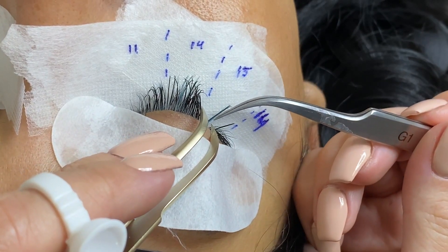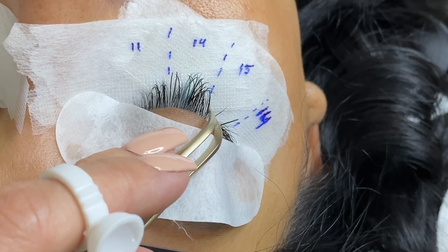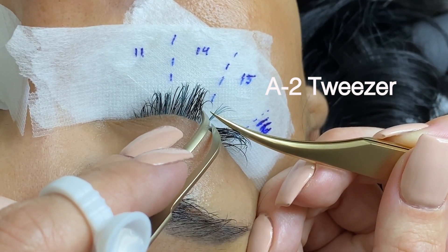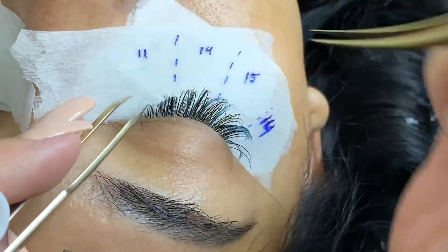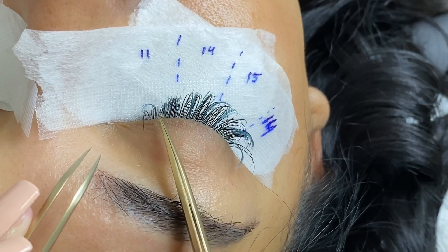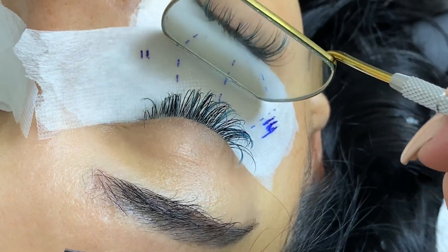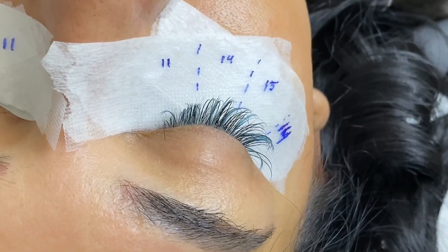With the new glue, it's drying nicely, but the fan closed. If the fan closes I want to remove it, because with easy-fanning lashes if you don't hold them in place long enough for them to fully dry in that form, they will automatically close. Make sure you're holding it in place for at least a couple seconds. I've placed the colorful lashes about half a centimeter apart throughout the eyes, and I'll double check the distribution once all the dark volume lashes are applied so I can see the contrast.